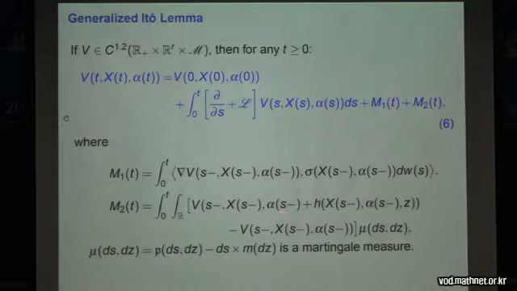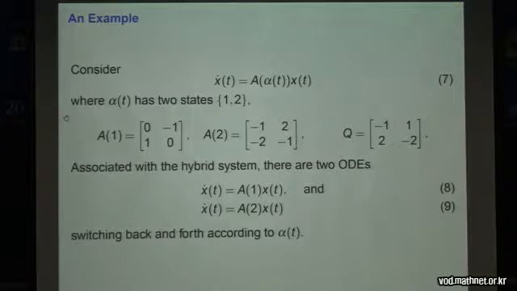All right. So you said, what is all this about? Can we have some more specific examples? So now let's look at the following problem. This one is simply an ordinary differential equation, but with switching. So the A matrix is not a constant matrix, but depends on a continuous-time Markov chain. So I have the differential equation. It's like a usual ODE, except that for the A, you have two values. One is A1 equal to this, A2 equal to that.